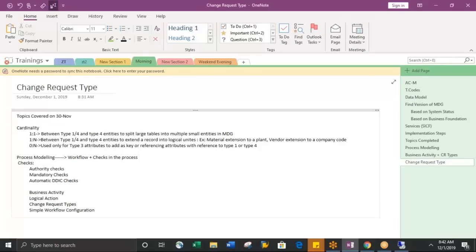And what are part of automatic deduct checks? Check table validation, fixed values validation, data type validation.